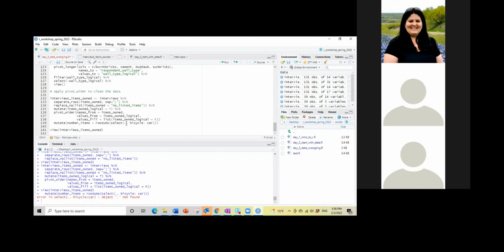That's not found. No. Rotate number items.